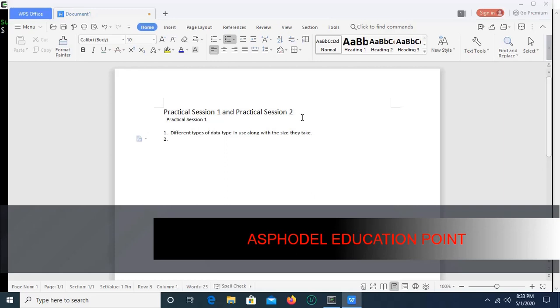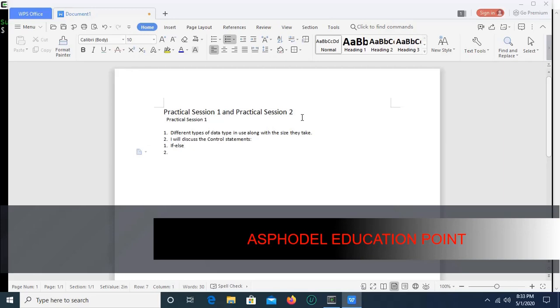Then I will discuss the control statements. Not all. In the first practical session I will be doing the if else.